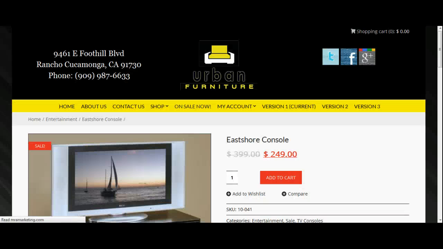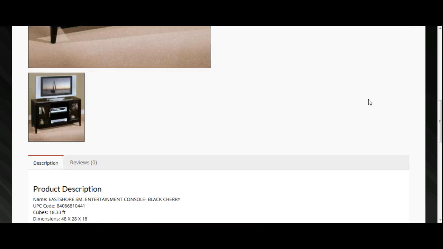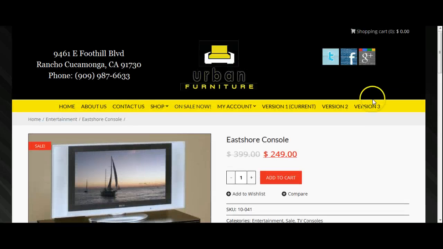Now the neat thing is you can set that on schedule. So when you add a product, you can actually say, I want it to be on sale for between this date and this date. So you can actually put an item on sale for a certain date range, and the website, as soon as it hits that date, it will revert back to the regular price. So you never have to remember to go back and remove the sale price. So you can put an item on sale for 7 days, and on the 8th day it'll automatically revert back to the regular price. So I just wanted to show you that. Very cool feature. Makes it easy to manage your website and to put items on sale.